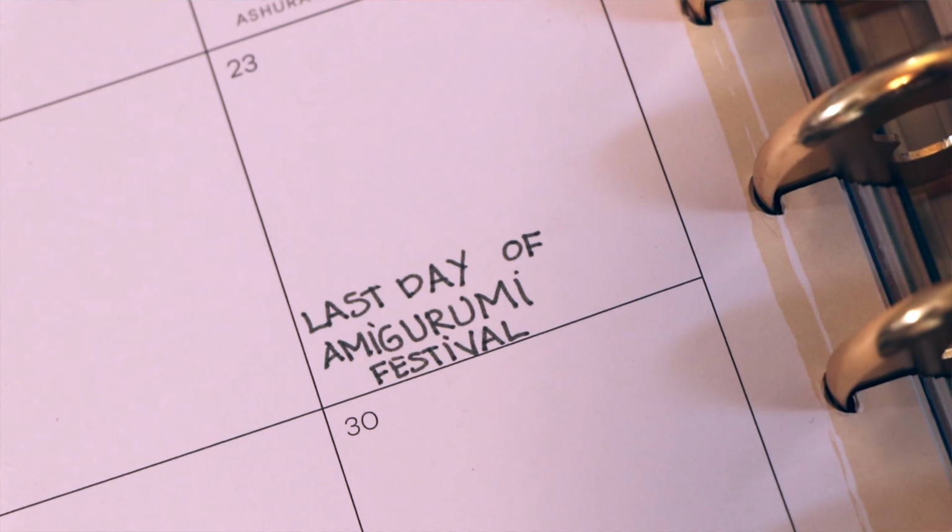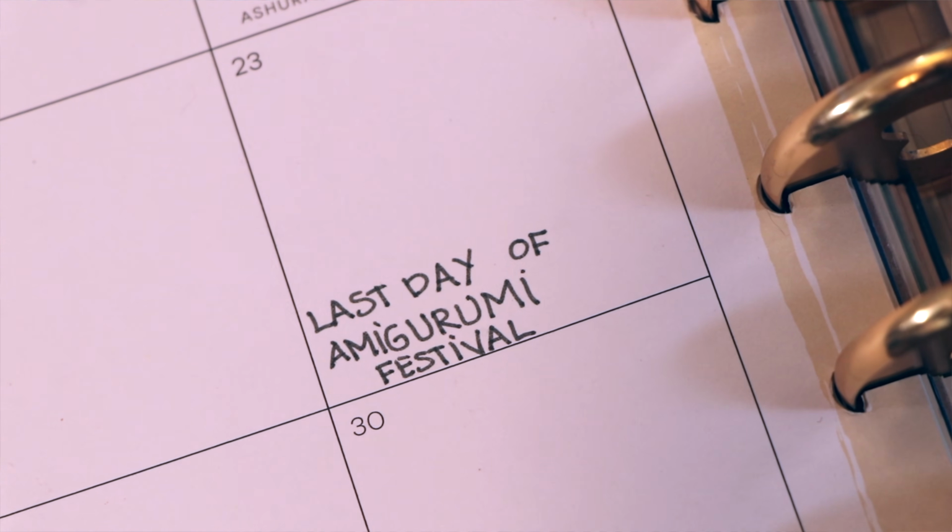But one thing that you do need to know about the bundle is that it is only available through July 23rd of 2024. After that, the bundle will be retired. You will be able to get the patterns individually 6 months later, but you will not be able to ever get that bundle again. So in case that's something that you really want, I wanted you to be aware of that date, July 23rd.